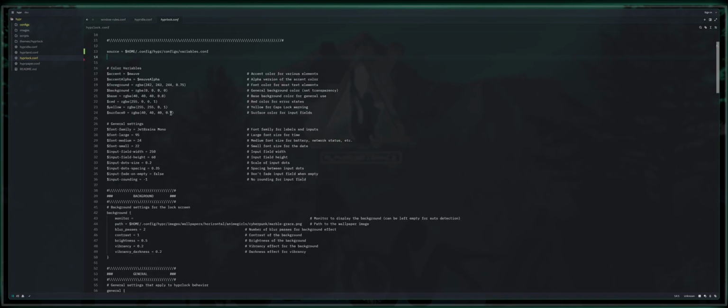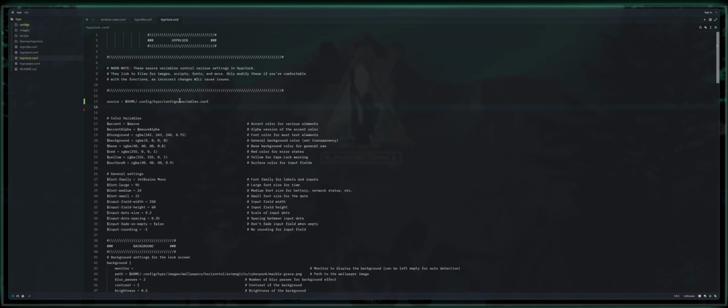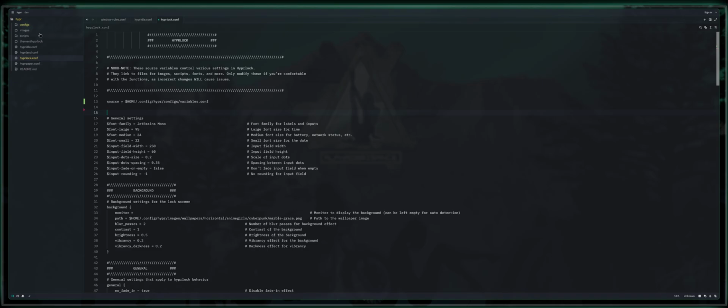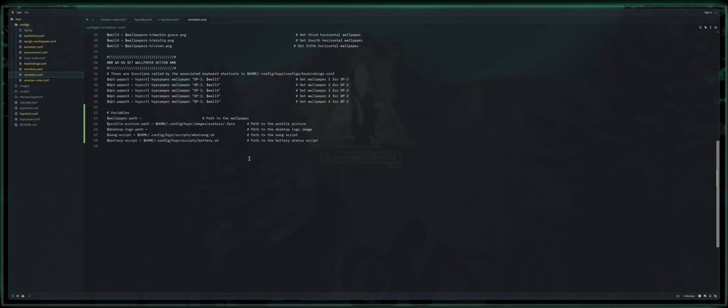I don't recall if I had updated this on the repo, so I will try to remember to do that. I've actually sourced the variables. If I had not updated the variables on your guys' configuration from the repo, you're going to see a list of variables at the top here. I would go ahead and just select them like this, Control X to cut, and then I would go back to your configuration files to the variables.conf, and I would paste them in here. In fact, I've already done it with my configuration, so these variables that you see in your hyprlock.conf file, go ahead and put those into your variables.conf.